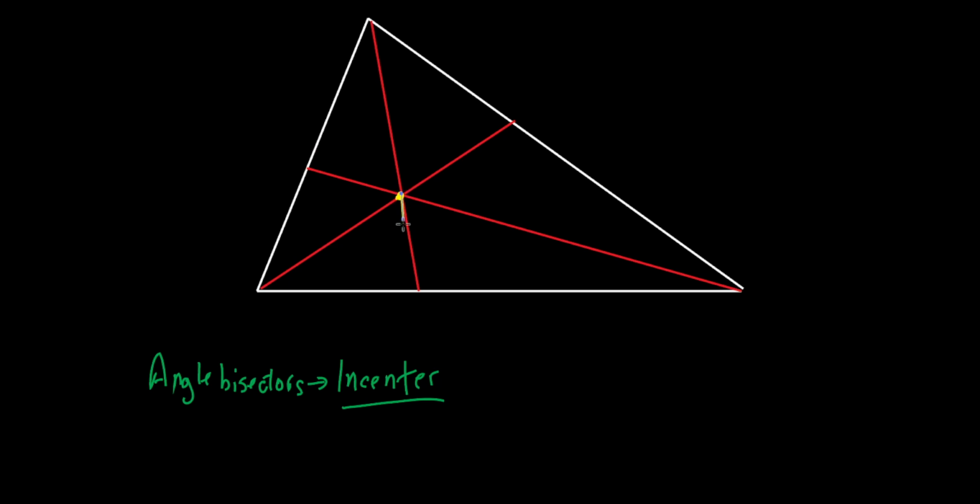Now, what do I mean the distance? Like, what is the distance from here to here? Is that the distance? Is that the distance? Is that the distance? Where do you think the distance is? It's perpendicular. So that, see that distance right there? See that yellow? If I draw a line perpendicular to this side, and then I draw a line, I'm going to have to eyeball this. That kind of looks about right. That looks perpendicular.